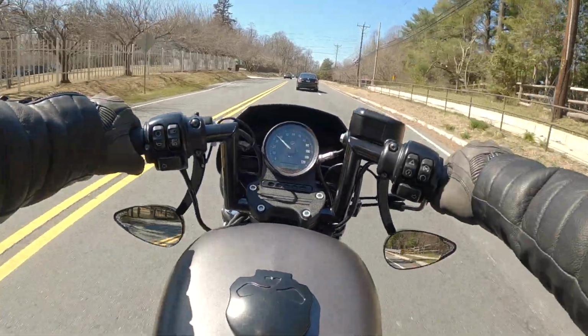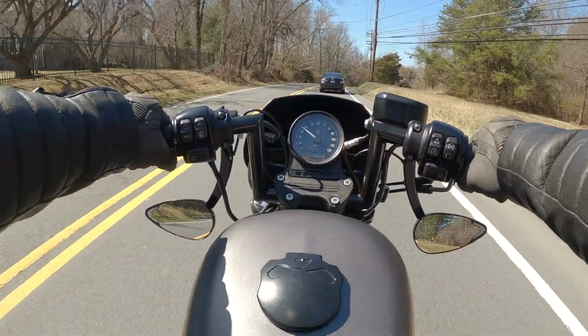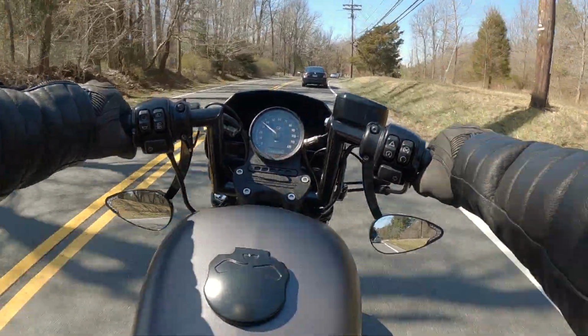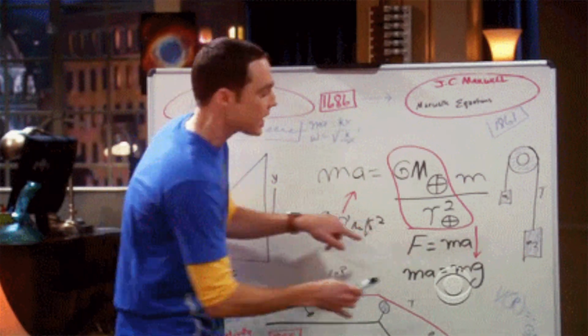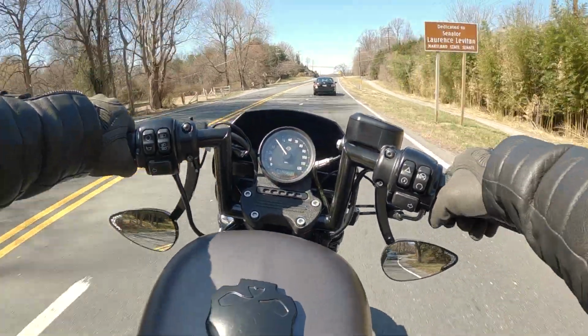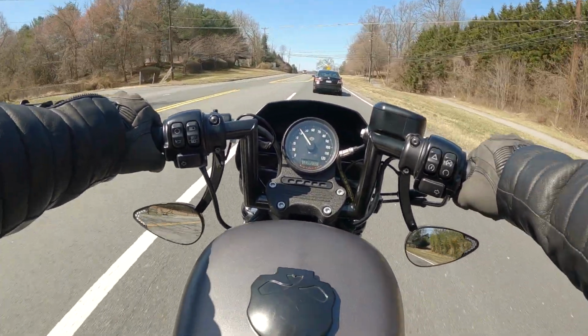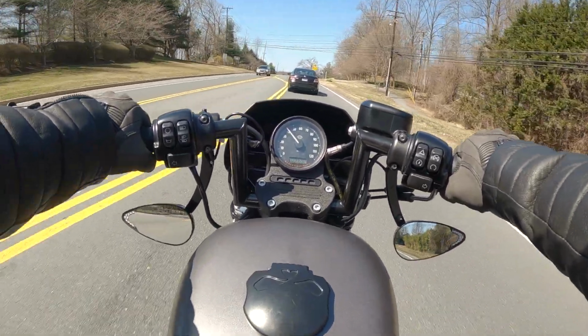I was wondering if it's going to help reduce the wind drag, because your hands are closer together. There's less surface area for the wind to catch you. So theoretically it should reduce wind drag. I won't really know until maybe I test it out on the highway, but so far so good. Really comfortable. I like it.